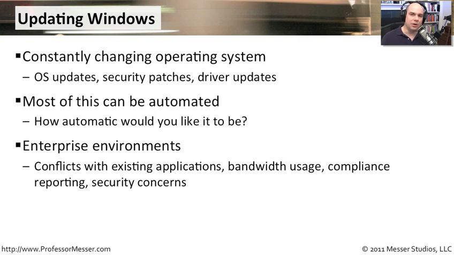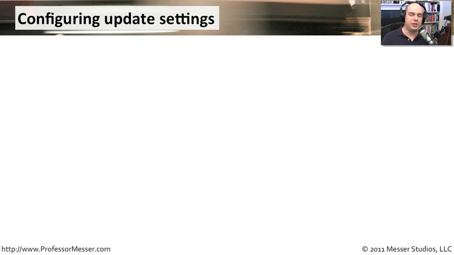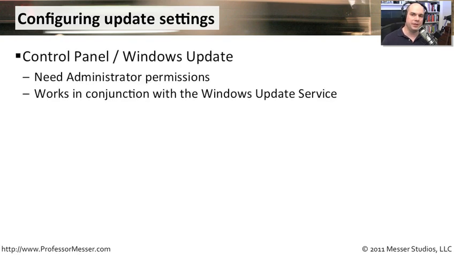Well, fortunately, there are a number of things you can do in Windows 7 to address each one of these things, no matter what type of environment you might be in. The administration of these patches is a very important thing. And that's why if you ever want to go in and change the way that your Windows 7 system goes out and updates and gets patches, then you need administrator permissions to be able to do this. You can also have this Windows update process that you'll find in your control panel integrate with the Windows Update service.